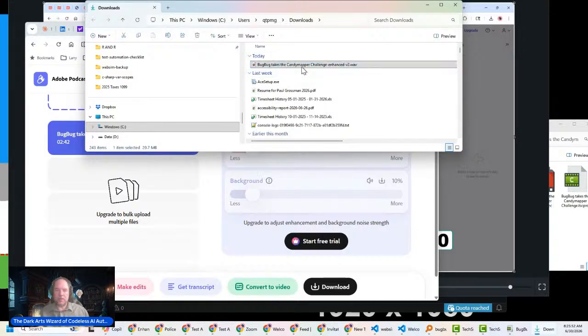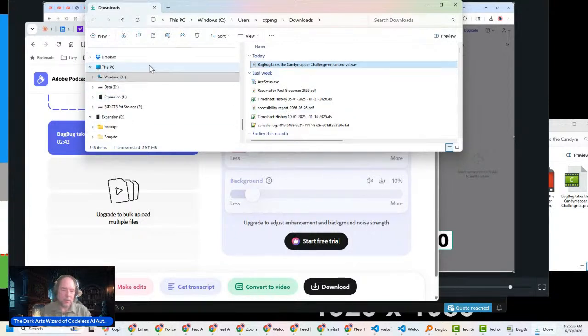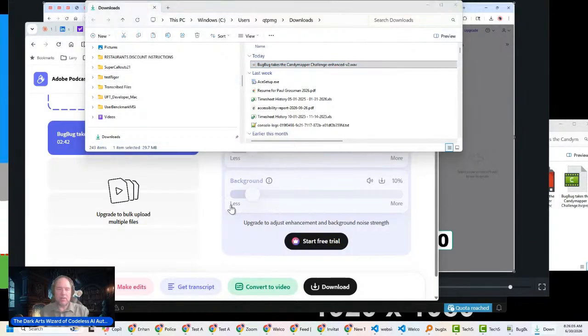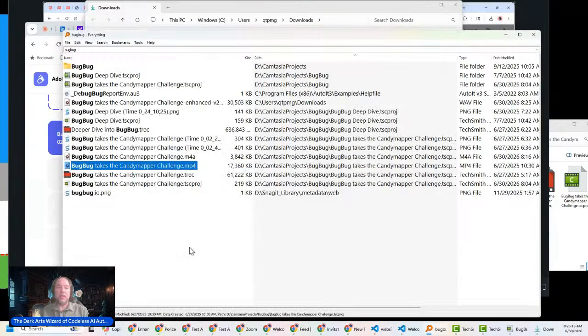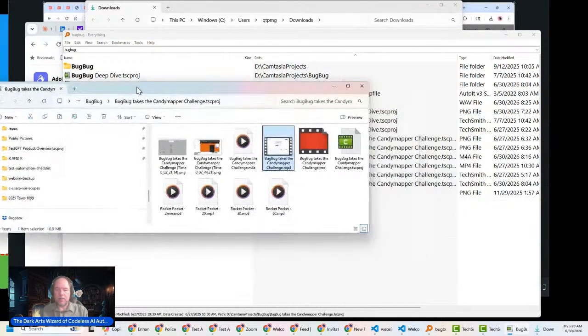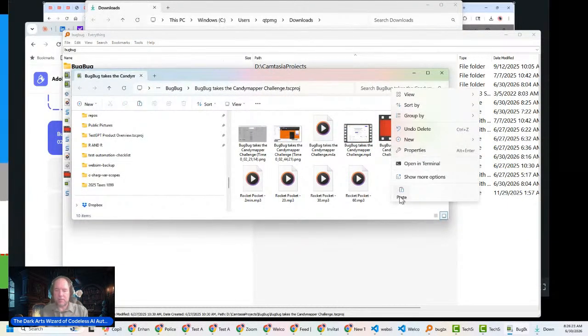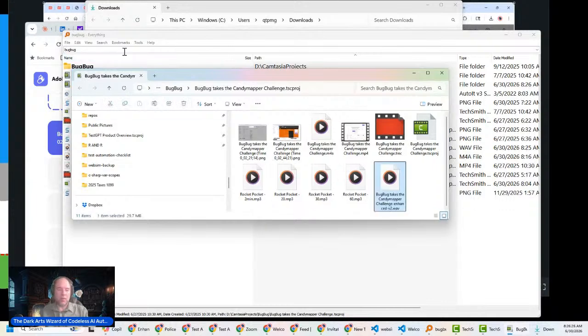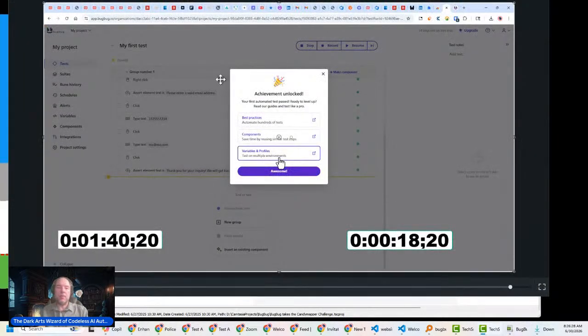And we'll copy that, cut that, and let's go over to see if we can find the file in my recent. It is not, so let's jump over to our folder where it opened, or maybe I closed it. So we'll go over here to where I've got that. I will open the path over there. We'll paste this in here. And we'll go back over to our project in Camtasia.